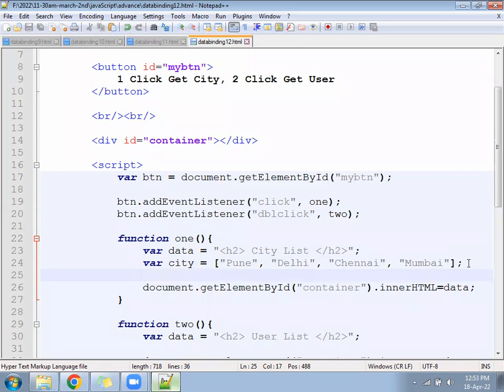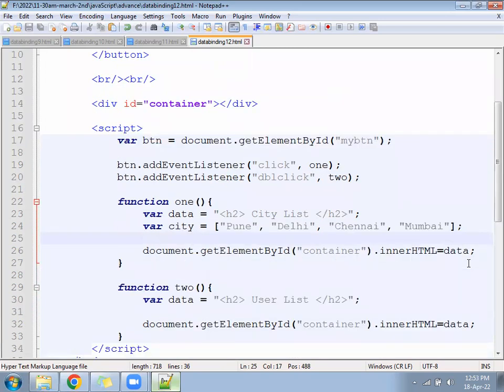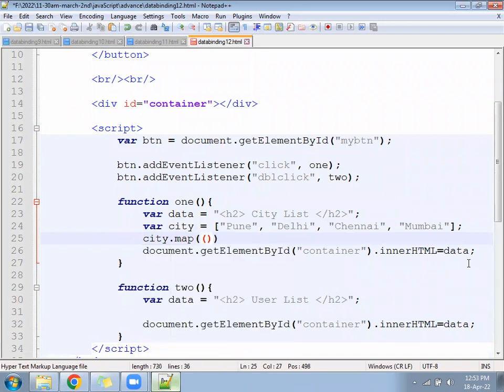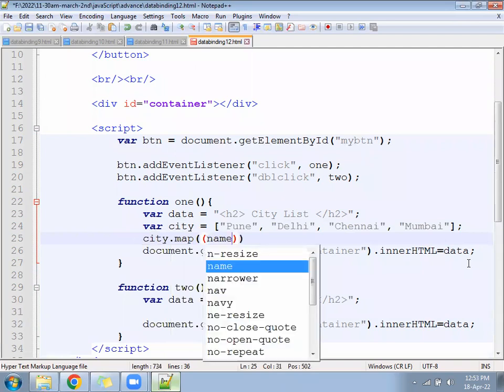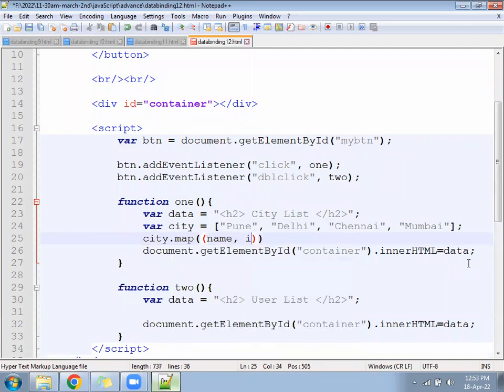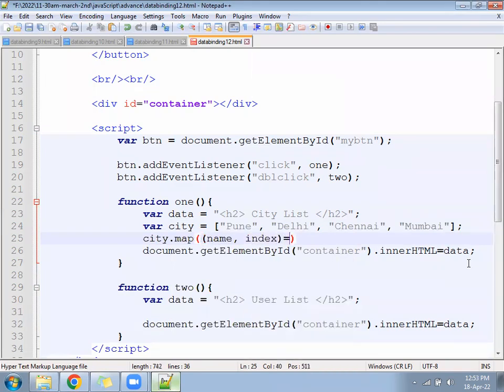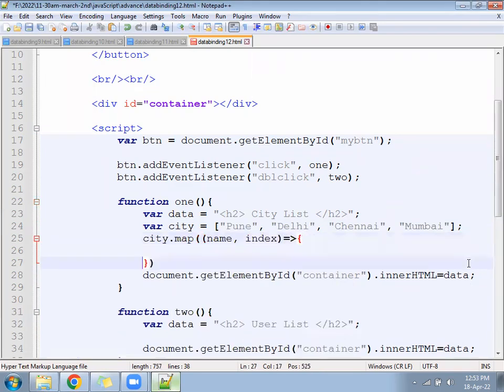Now you will run a loop, city.map, with the name of the city and the index of the city.